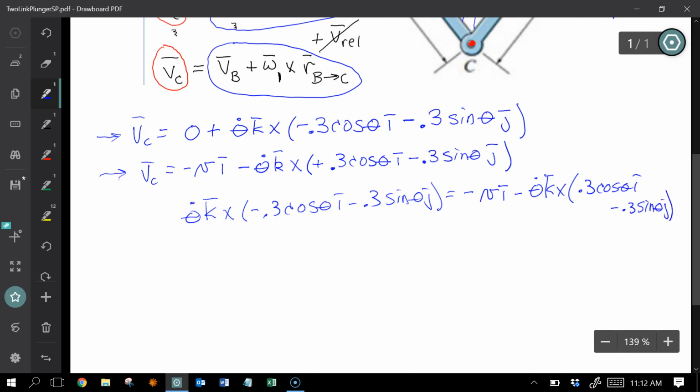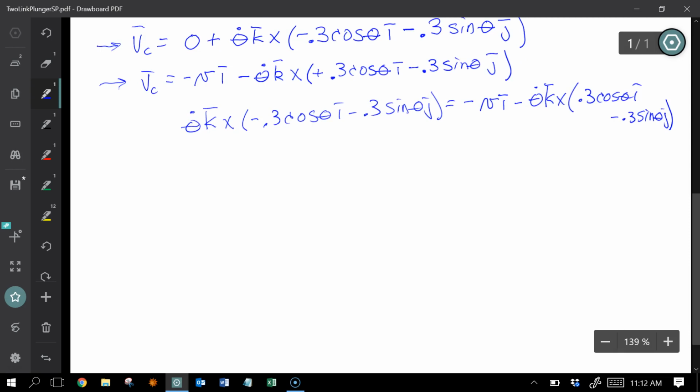Okay, the next thing that you want to do, if you're doing it by hand, is to do the cross products. The way I do the cross products is I create a little circle that helps me remember things. So I draw it like this, I J K with the circle. This is the positive direction. Okay, then let's do the cross products.